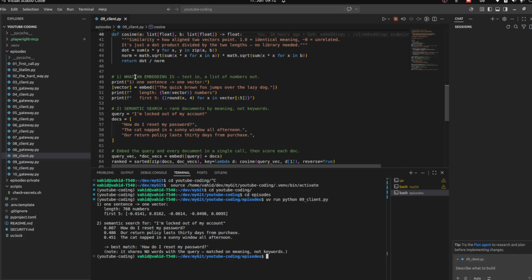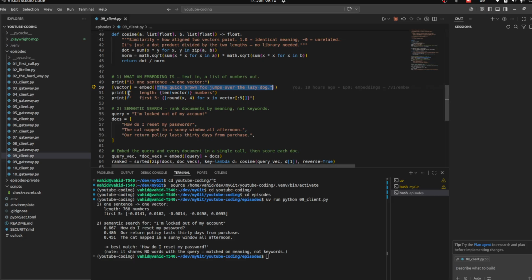So what is an embedding? Assume we have a text here, a list that has just one member, this text, and we want to embed it. It means we want to convert it to a vector. So we convert it, and as we wrote, the length of the vector for this string is 768, and you can see the first numbers here inside our list of numbers.